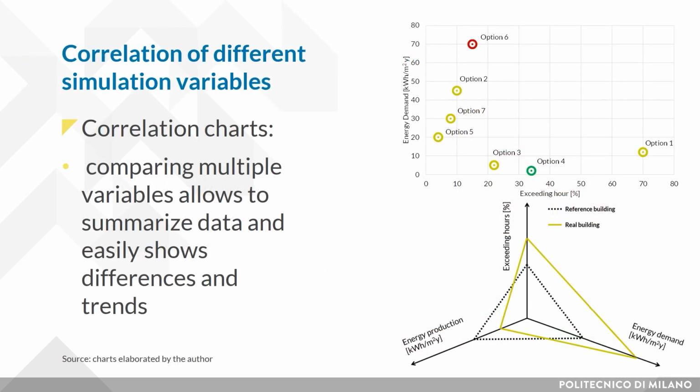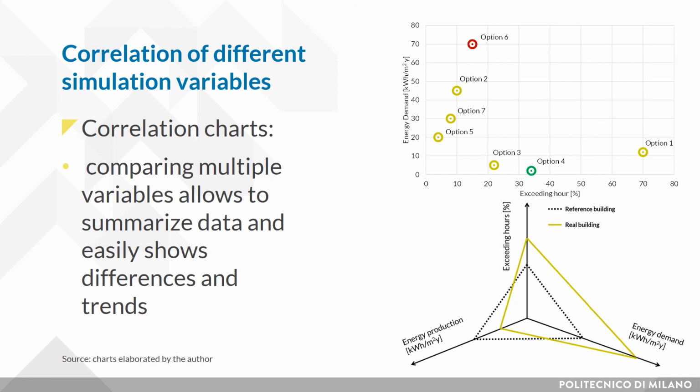The use of correlation metrics is a good method for data analysis in building simulation. This procedure allows a quick identification of relationships between different variables. Correlation matrices are used as a way to summarize data and easily compare the potential energy saving of different energy conservation measures. In these slides, two examples are reported. The first chart on the top right shows how different envelope insulation options perform in terms of thermal comfort and heating useful energy. From the chart, it is easy to see how option 6 allows a high thermal comfort level with high energy demand, while option 1 is characterized by low energy demand and high thermal discomfort.